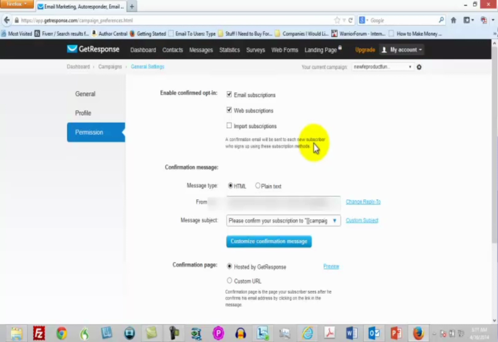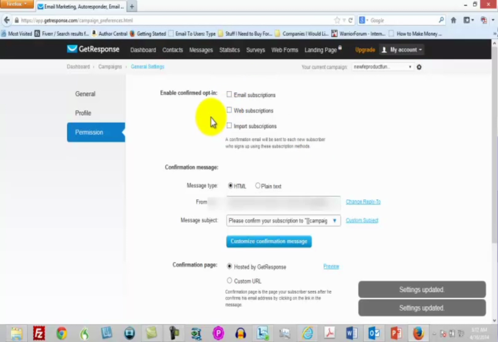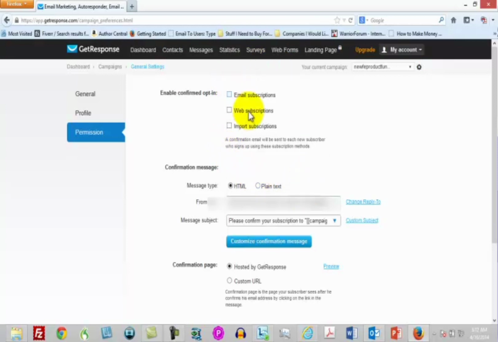They're going to be excited about their product. And if we only give them the opportunity to become part of our list if they confirm, it's likely we'll miss out on a lot of subscribers, and your buyer will miss out on all the other good things that you have to offer. Therefore, we are not going to enable confirmed opt-in in order to work with JVZoo, and we're going to leave that there. Once we've done that, there will be no confirmation page that is necessary, and all we're going to do then is save our settings, and then we will be ready to get started.